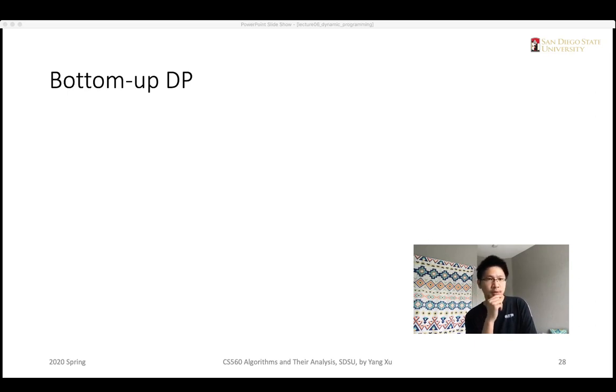So this bottom-up approach, I think, is more straightforward because it recognizes the fact that in a dynamic programming problem, in order to solve the original problem, we need to first solve all possible smaller subproblems, and that's a very important condition that we need to satisfy, right?